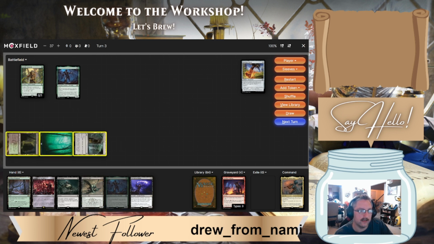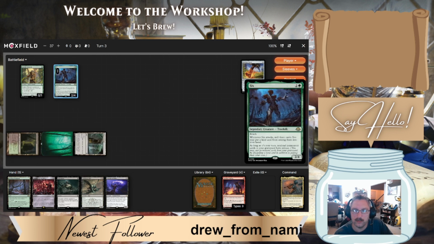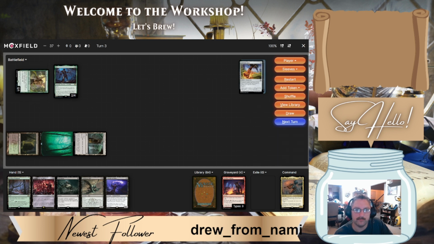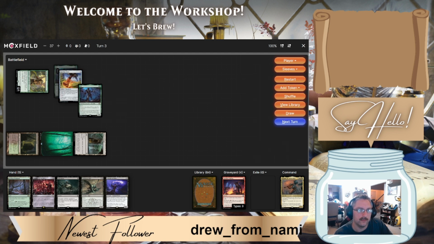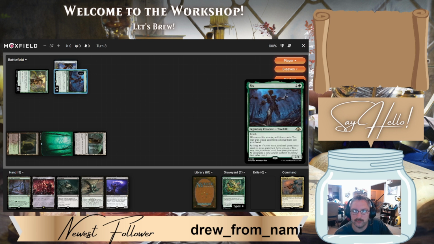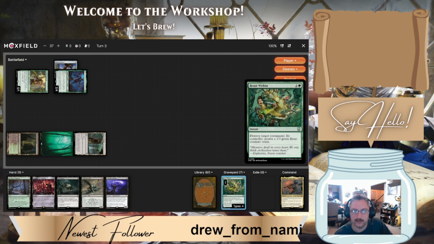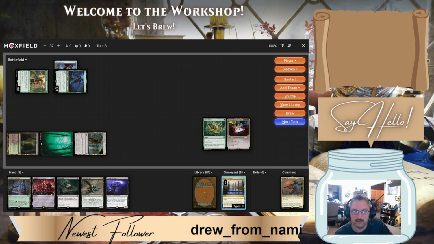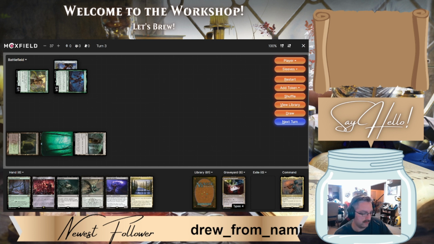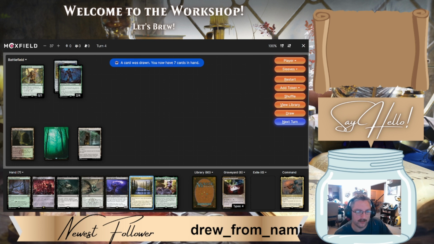I think we're gonna take it this way. Tap. Equippy. Right, and then attack. Mill three, and then what do I do? Put a land from among them into your hand. Probably path. Yeah. All right. Not bad. That would be attack for three, turn three. That's fine. That's nothing major.